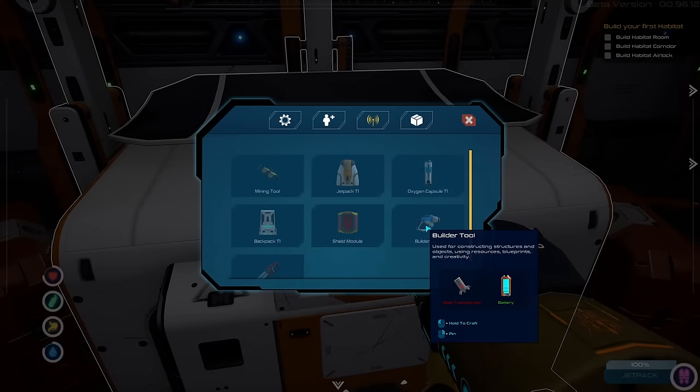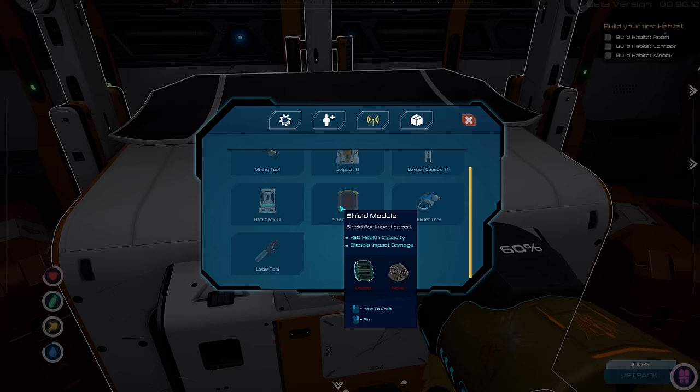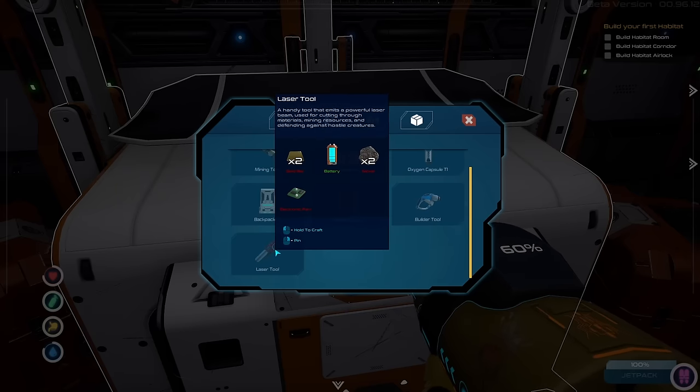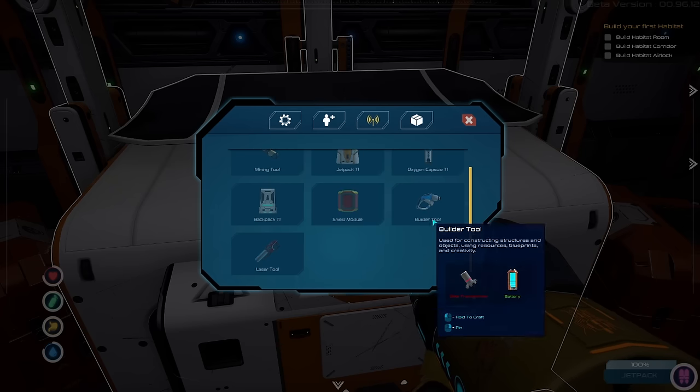Builder tool! Shield module. Chipset. We don't have that, mister. Laser tool. This is pretty good. Handy tool that emits powerful laser. Cutting through materials, mining resources, and defending against hostile creatures. Gold bars. Well, we don't have the gold bars, of course. Nickel. I think we have 1. And a battery. Okay. Builder tool.